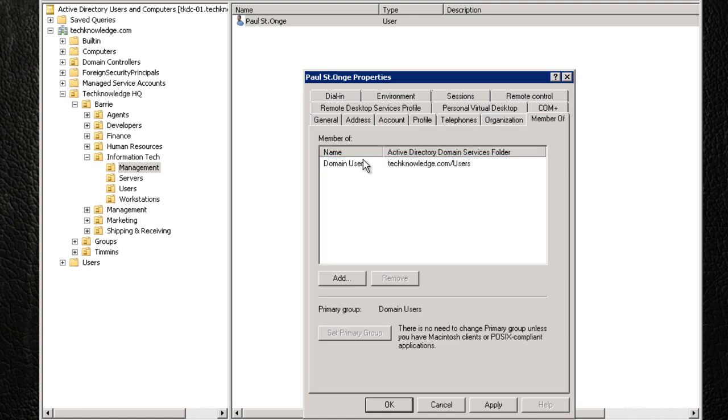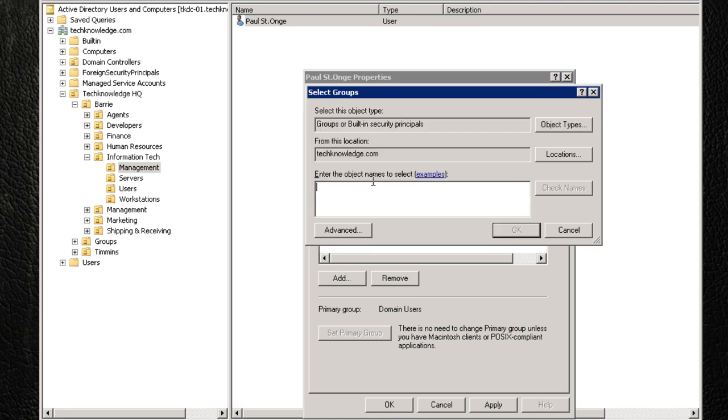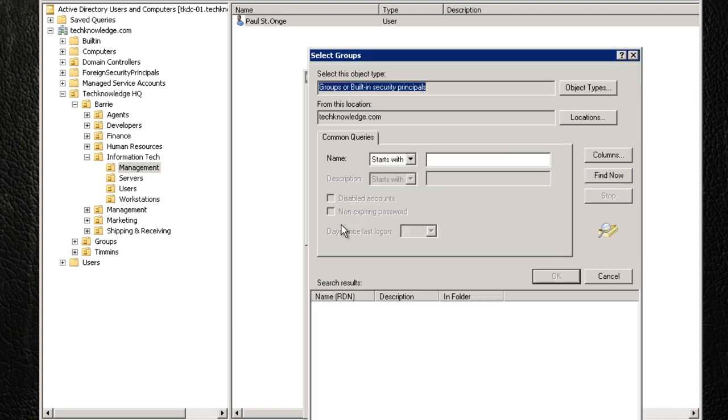But the member of here, so you can see as of now he's only a member of domain users. So to give him some more control, we can go to add here and we can browse our groups. So when you create groups, they'll show up here and you just browse to them through the name.